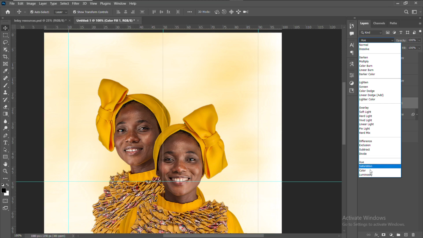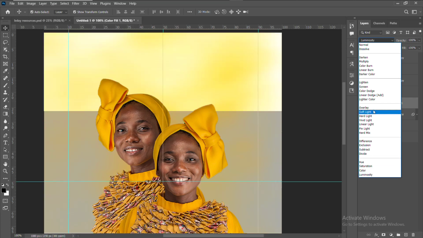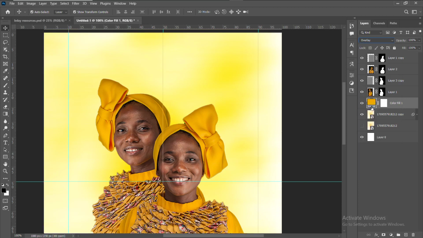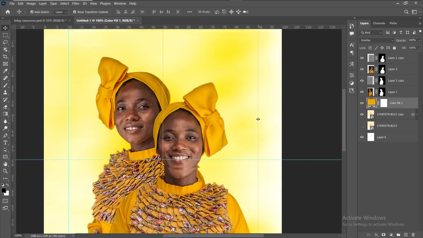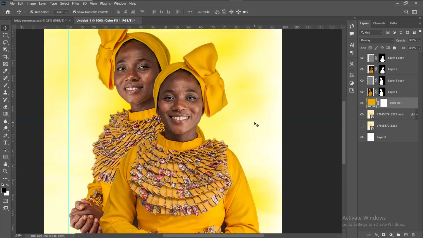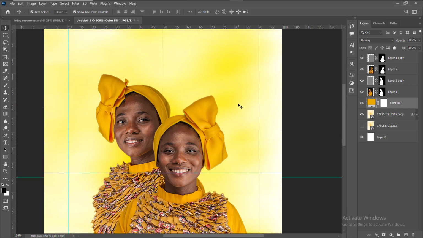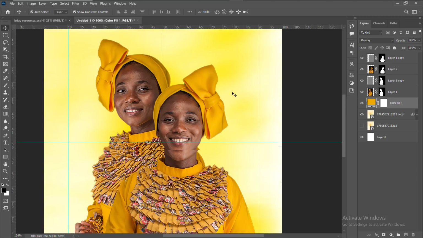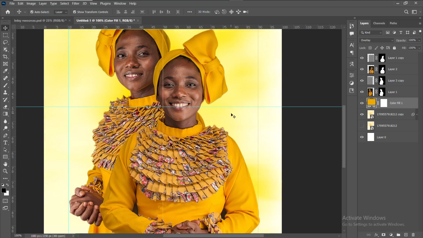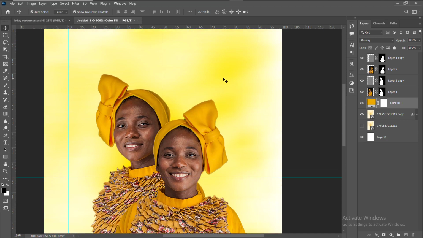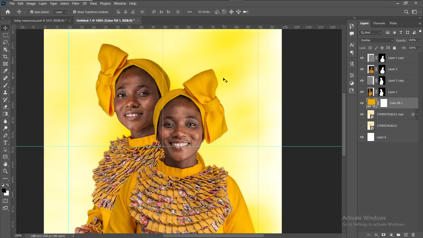So there's sometimes that you check through all the blending modes and you don't even see the one that you want to work with. So probably you just have to go and do something else. But I think there is one here, the overlay, that I might want to work with. Yes, I think I like this one. Actually, I like this one. So this is it. Yes, this is giving me the vibe I want.